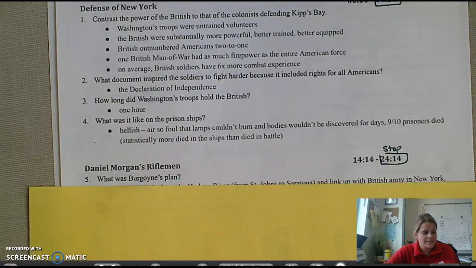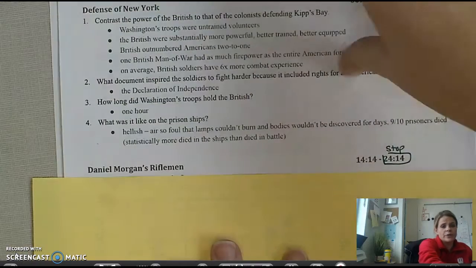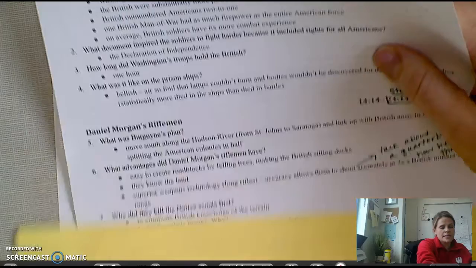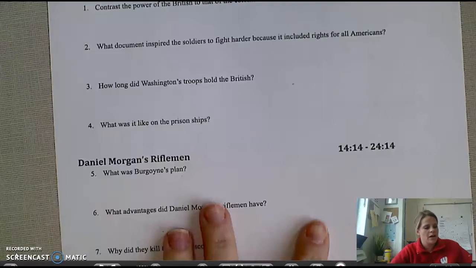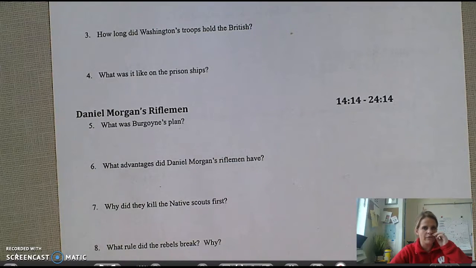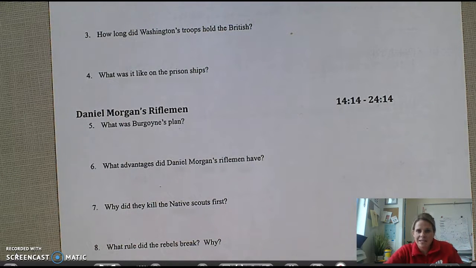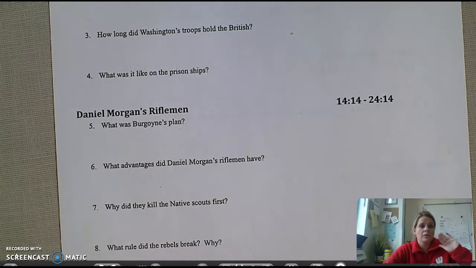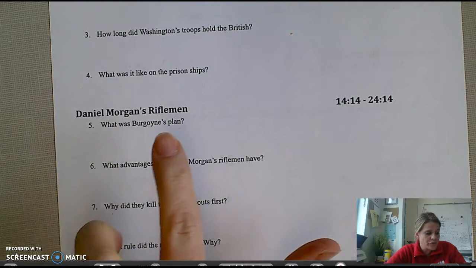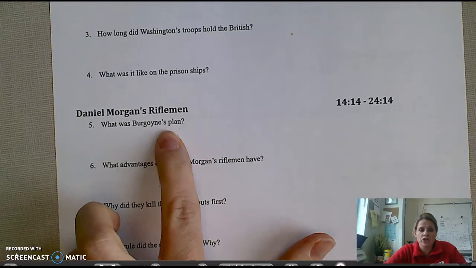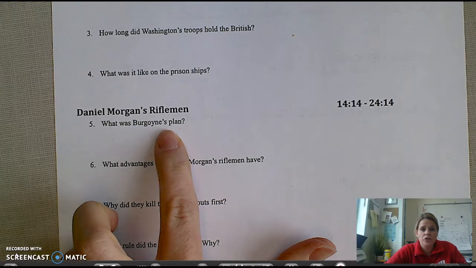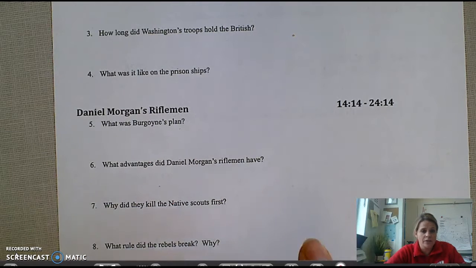So the next set of questions that you're going to look at for the next section takes us on a part of the revolution that we haven't really looked at, and that's what's going on in the frontier area or the wilderness area, where there's no battle rules, and the Continental Army soldiers are going to take things into their own hands. So you're going to be introduced to a British General, John Burgoyne, and they're going to show you what his plan was and what he wanted to do.